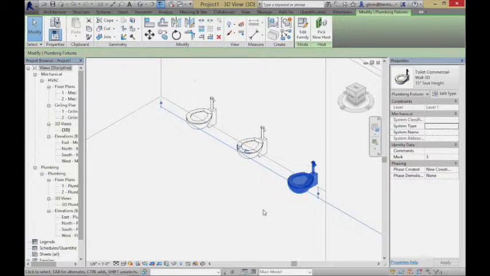Now, that's not to say that you can't add them back in. We can edit the family. If you've already put a lot of the architectural toilets in, you can always go back and edit the family and put the connectors in. Or we can go ahead and replace them. Either way. But there's a difference between ones that are activated with the extra information to do a plumbing system versus ones that are just there by default. So watch out for that one. That'll get you. That's what I sort of wanted to test.